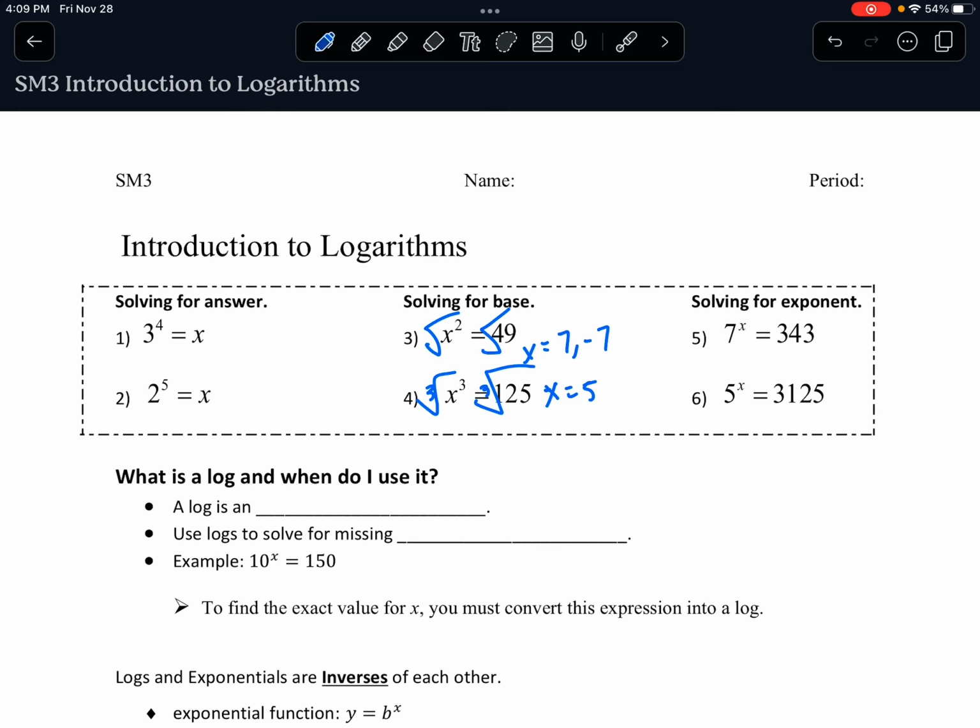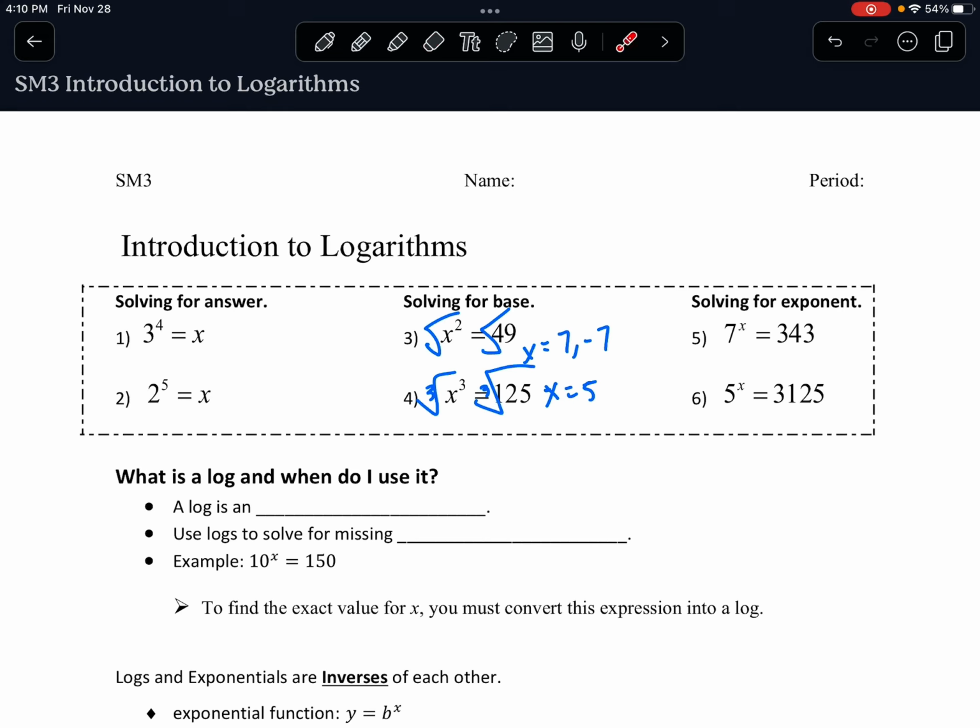Well, I can figure this out because I can just divide by 7. That's 49. Divide by 7 again. That's 7. 7 divided by 7 is 1, right? So I divided 3 times. So that means 7 to the 3rd, right? That's just really confusing. But half of you are like, wait, what is she doing? Why is she even doing that?